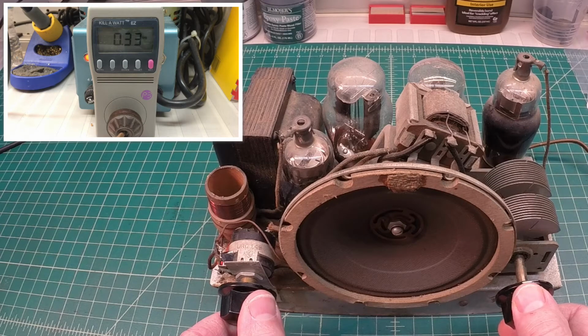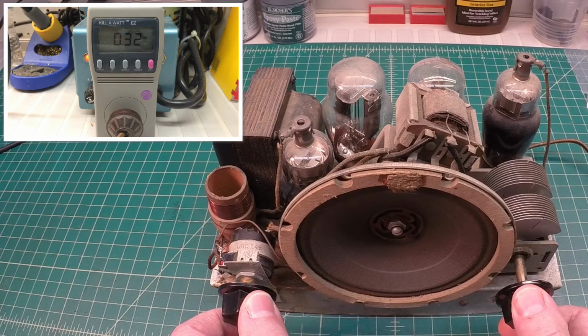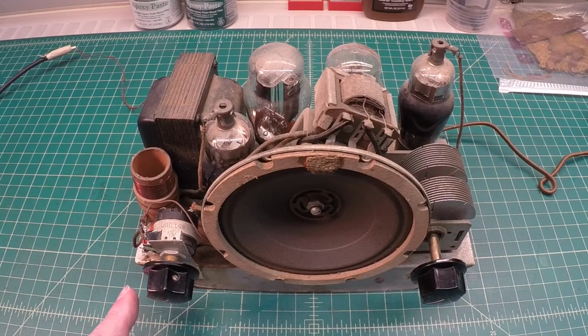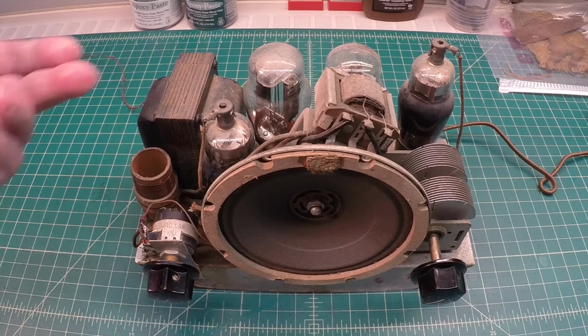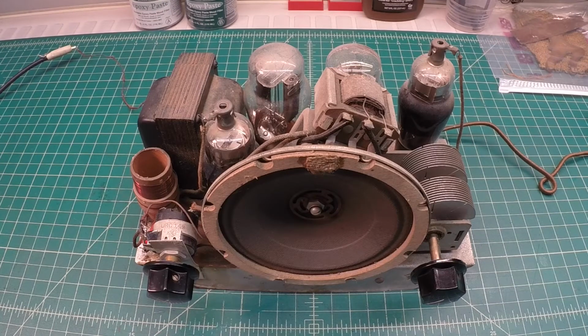Not much going on here. One station here that's blaring fairly good. And I'm not sure if this is showing up here. I don't want to really touch the chassis right now. But there's red electrical tape over here on this side. And you can see the solder job that's been done here on somebody putting another volume control in. So that doesn't appear to be original. But everything else looks fairly close to being original. Don't really feel any heat off the top of the transformer right now.